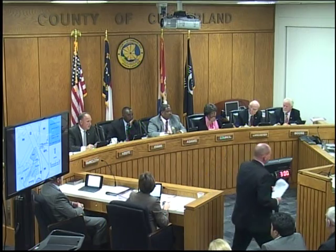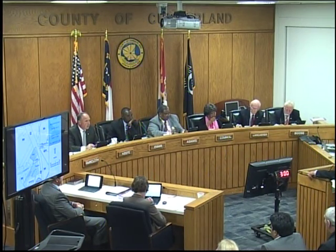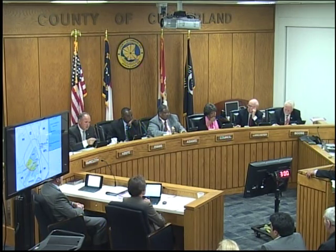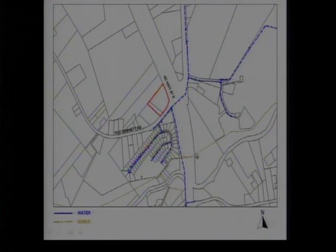You had mentioned that the property owner was going to have to put sewer in, and I'll be honest with you, I'm still not sure on this conditional use, but regardless, where does sewer come to? Where's sewer at right now, and where would they have to tie in? It's about 1,200 feet south. 1,200 feet south, he's going to have to make a 1,200-foot line?